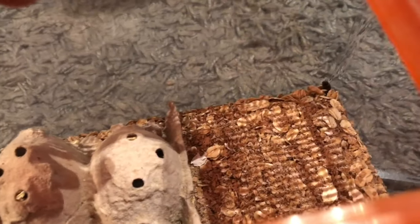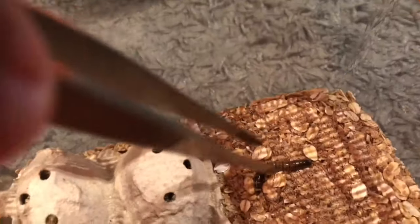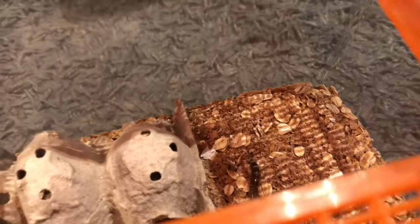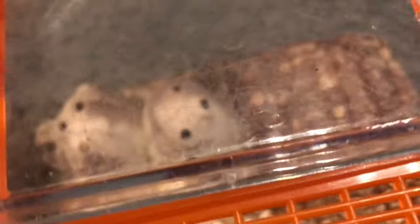And then in here I feed superworms. As you can tell, there's a superworm in the corner. We'll go and grab it, and I feed these guys around every 2 days. I like to give superworms just because it's really good for my fire skinks, and they seem to really like superworms over any of the other worms. So I really recommend superworms if you have a fire skink.